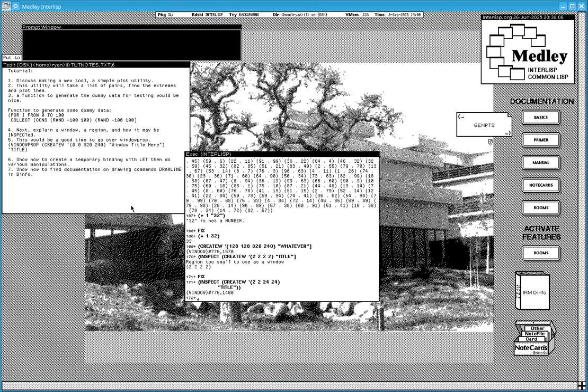So what I'll do is I'll create a temporary. I'm going to use the let command to create a local copy of this. That way it can be garbage collected when it's finished. This is kind of a nice way to do it. Create a temporary instance, work on it a little bit, and then when you're done toying with it, it gets freed, garbage collected. So now we'll do create W for window.